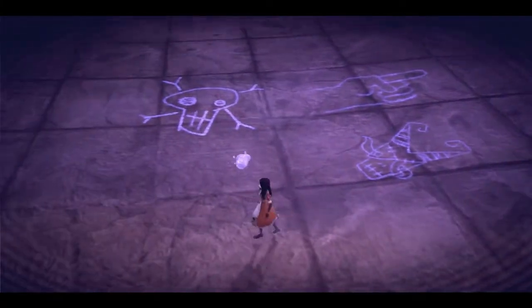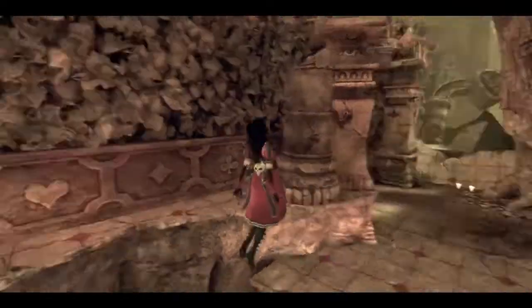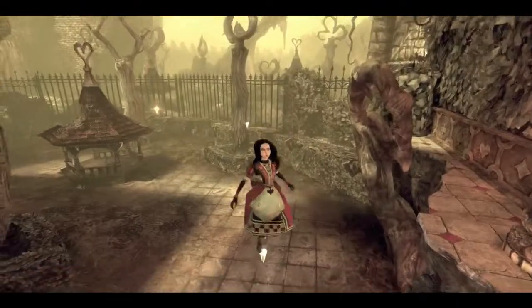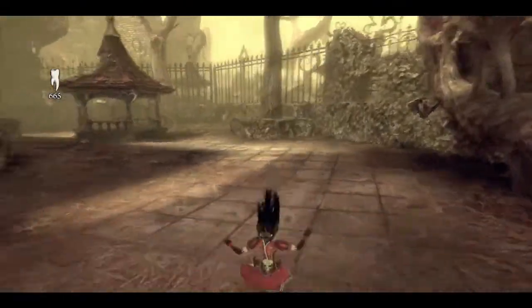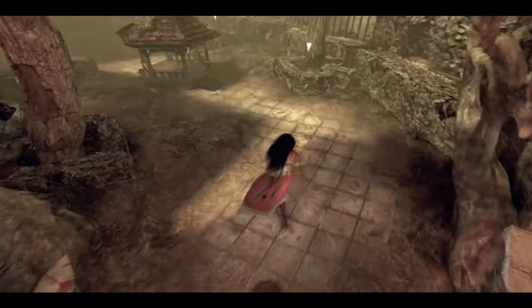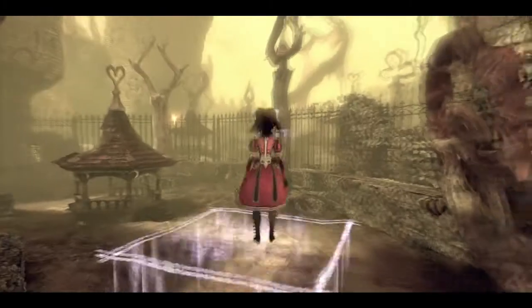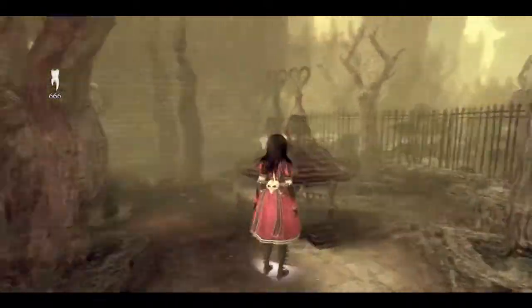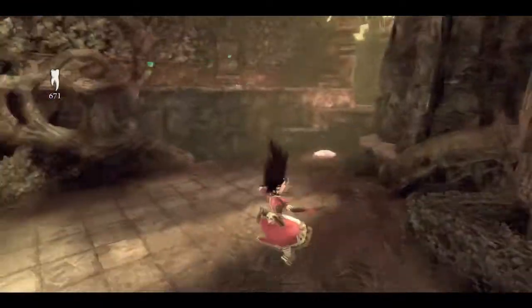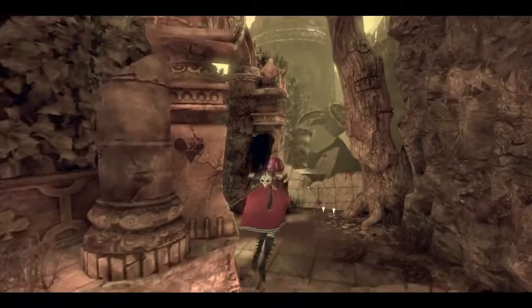Red Queen is that way, enemies are that way. Red Queen also. Forgot that after the Red Queen had Alice's face, it switched to a horrible face. Stop bouncing over the platform. Land on the bloody thing. Haven't seen the executioner in a while.